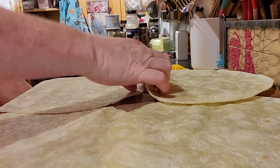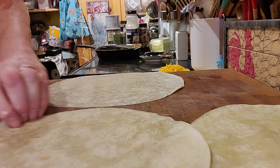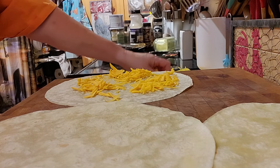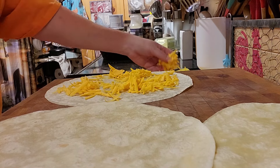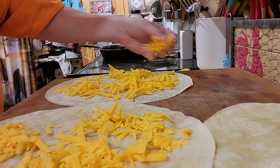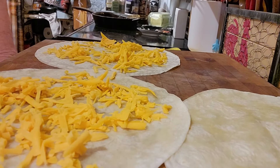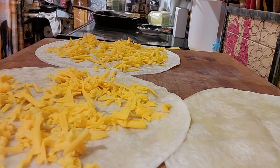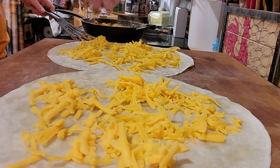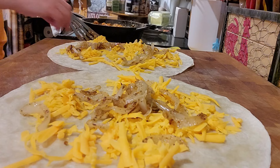We're going to start with cheese — this is what holds it together, my friends. I like the orange cheese. I have that white cheddar in there but it tastes like rubber to me. I like a good orange cheese. I can't wait to taste that other new cheese from Costco. Now I'm going to put some onion on the bottom too. If you don't like onion, don't put it — we love onion.